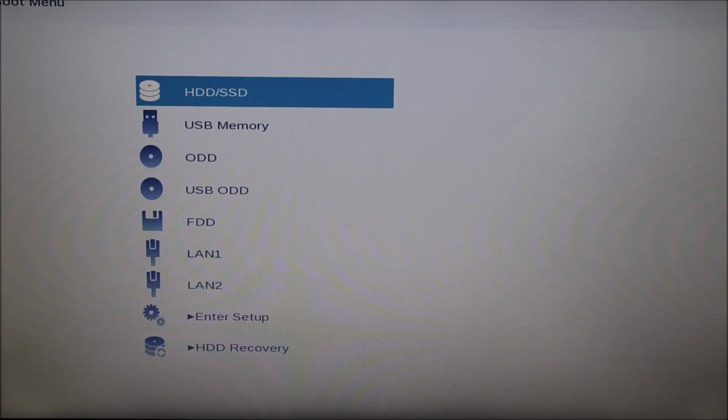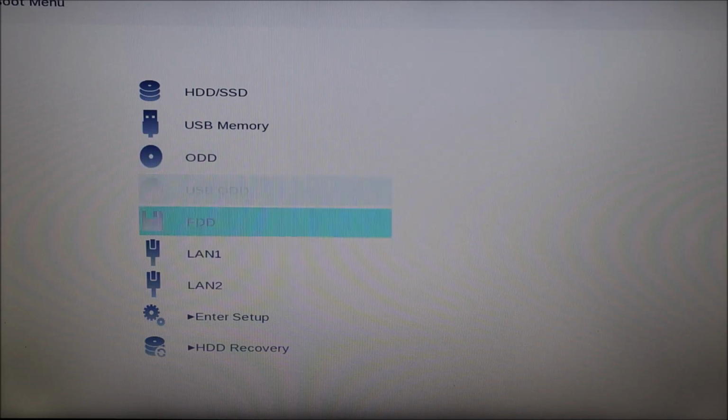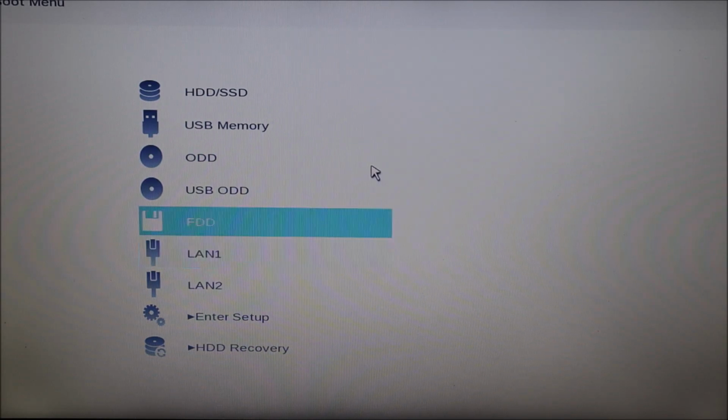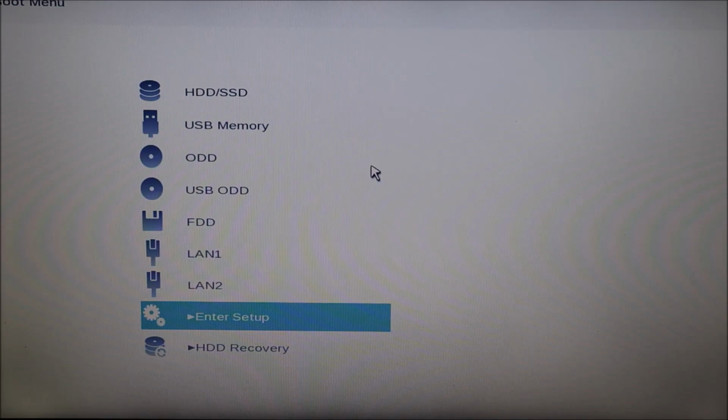So not all BIOS systems will look exactly the same, but many will look somewhat similar to this. The first thing I'm gonna have you do is scroll down. Some of you may have the use of your mouse as I do. If so, you can use that. If not, use your arrow keys or your tab keys. And if you can't find use of anything to navigate, try plugging in an external USB mouse. But I'm going to have you go down here to enter setup, hit enter.